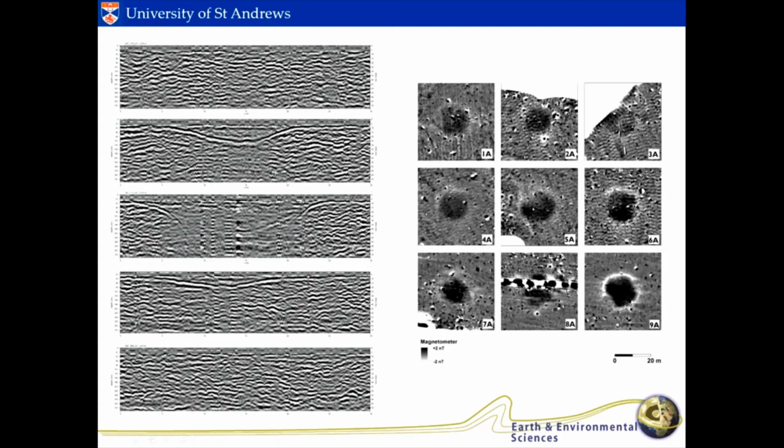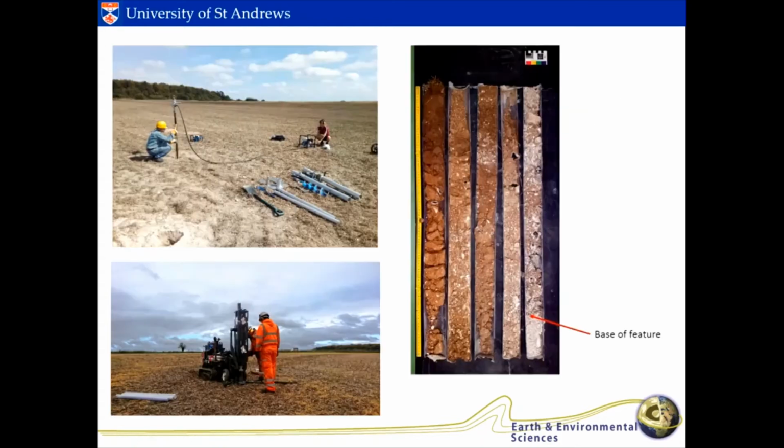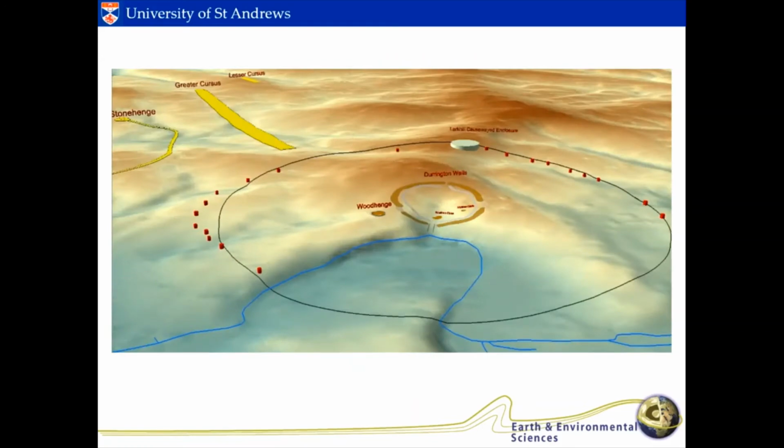So you can see that they've got quite a dip in them, and in fact they're about 3 to 4 metres deep, some of these, 20 metres across, so quite significant features. We've cored into these, drilled them, got material back, and in fact we do find material that has been dated to the Neolithic at the base of some of these features, but we also see things all the way up through the Bronze Age in the features. So long-lasting features. We don't really know what they are about. That's how they circle Durrington Walls.